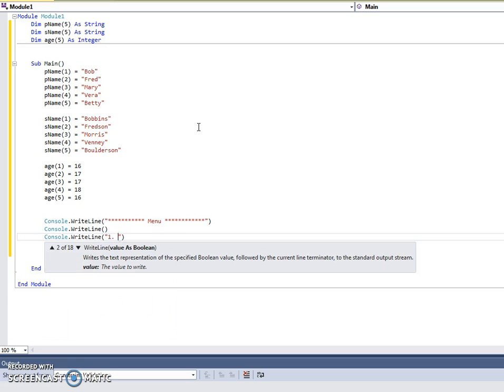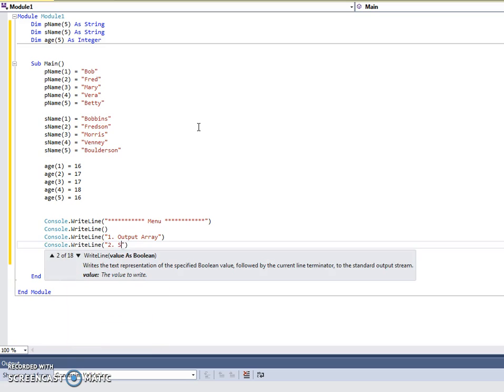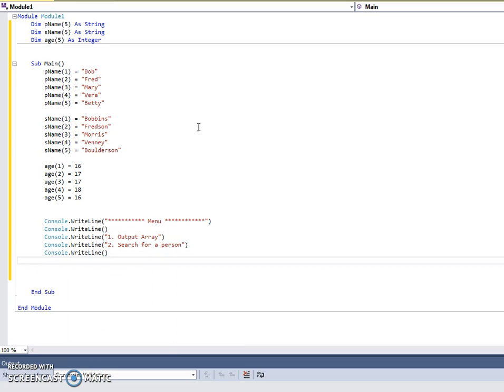And we're just going to have menu option 1, output array, and option 2, search for a person. So I'm just going to put 2 things in there, quite simply.